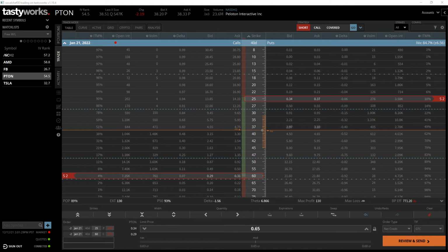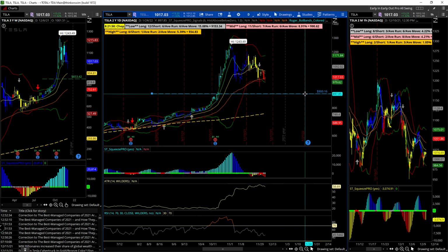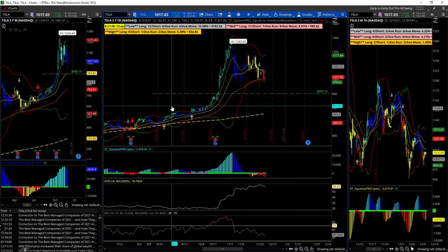All right, and the last one that I'm looking at is going to be Tesla. And Tesla, it has been taking a good dip with Elon selling all of his stock off, but we are holding this 50-day. So pending how market opens, I'm looking at a vertical spread with Tesla. Want to take it down past multiple supports. We got one here, then we got gap fill, and we hanging out at the other one. So right at support after a gap fill.